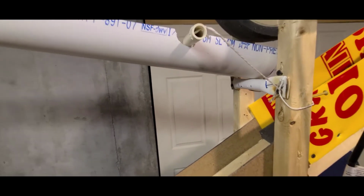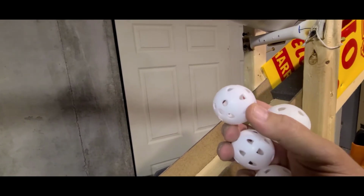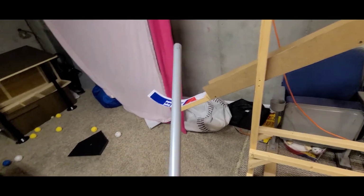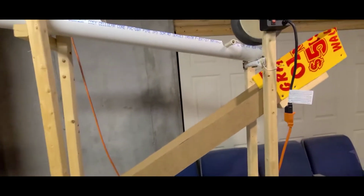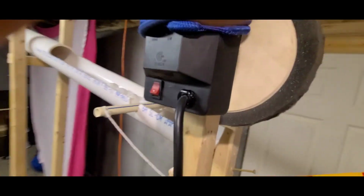Okay, a little bit more about the tube. I made it adjustable so that you can put the little practice golf balls in there. Basically, I wanted my kids to be able to hit those with a homemade hit stick. This is an old curtain rod that we filled with sand and taped up, and they're hitting those golf balls with that. So it makes it a little bit better for the hand-eye coordination. But obviously, those balls are not going to fit. They're not going to hit the foam.